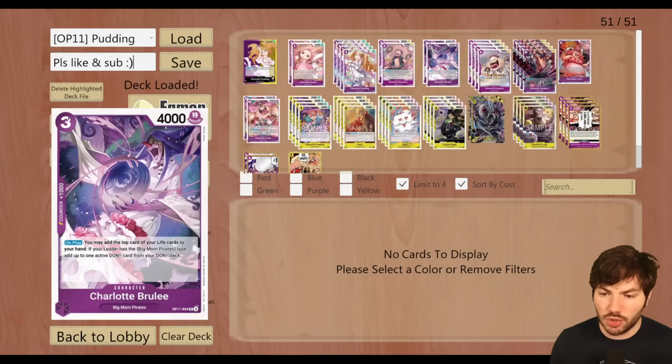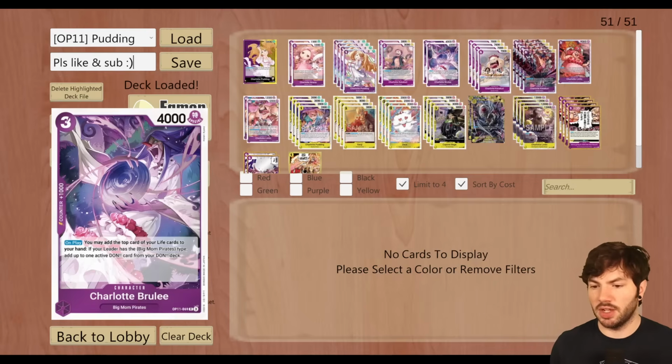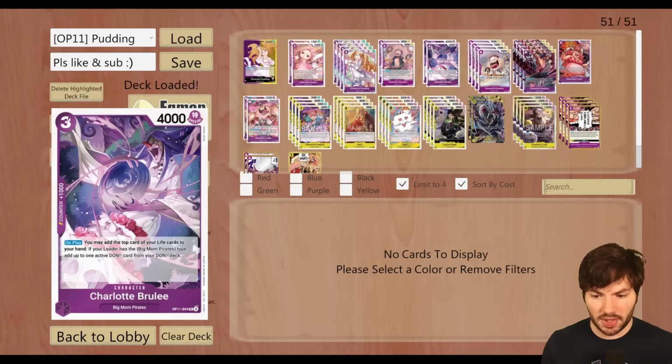I'm running 2 of the new Charlotte Brûlée from OP11. This reads, on play, you may add the top card of your life cards to your hand. If your leader has the Big Mom Pirates type, add up to 1 active Don card from your Don deck. This is a backup way to help you ramp. Sometimes your opponents don't want to swing into you for maybe the first turn or 2 because they don't want you to be able to double ramp with your leader ability. And so in order to mitigate that, you can play out this Brûlée and help unplug your life and also ramp in the process.